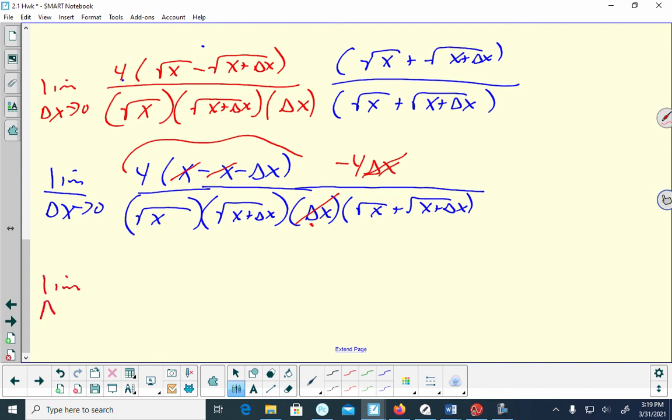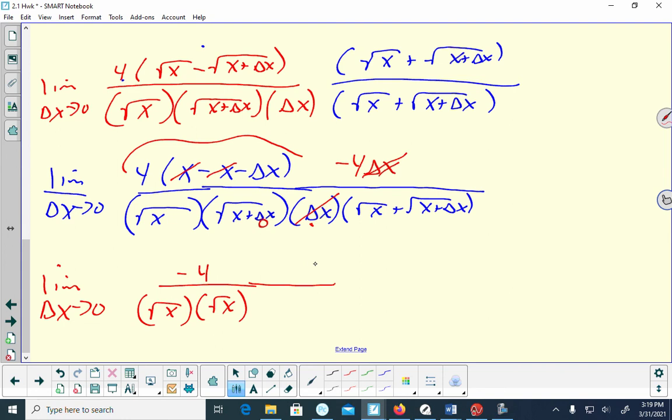And that's why it's important that I write this limit as delta x approaches 0, because that's why I'm letting the delta x become 0, and that is what is changing it from a secant line to a tangent line. So this is key. It's pretty important. Write it down. So I'm going to have negative 4 over the square root of x, substituting in 0 for delta x here, so that'll also be just the square root of x.